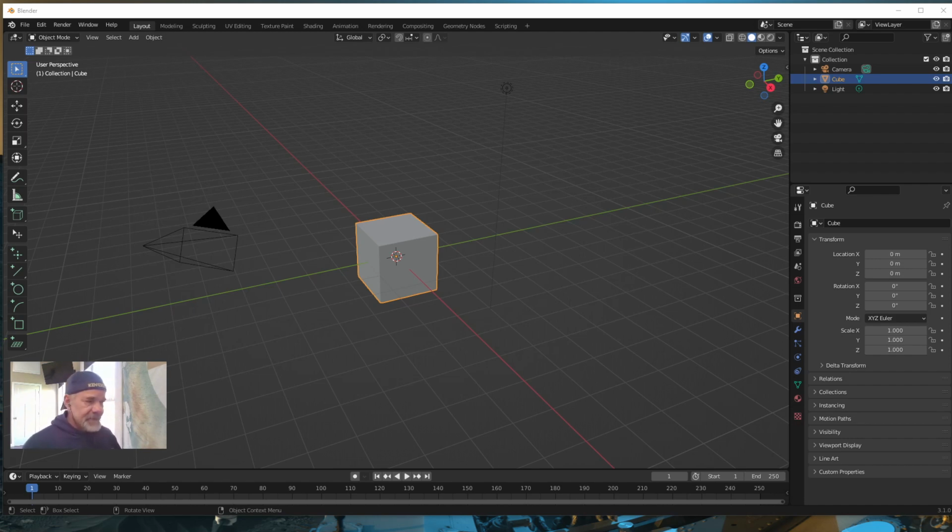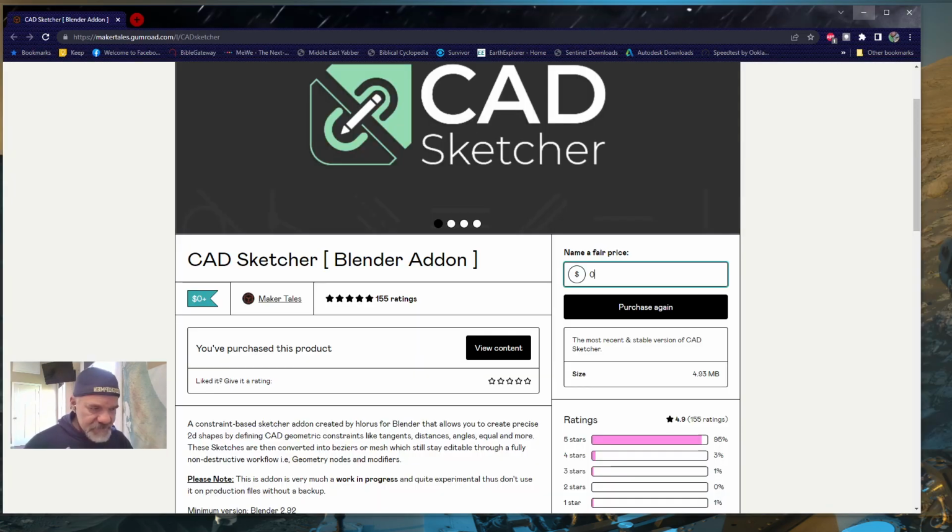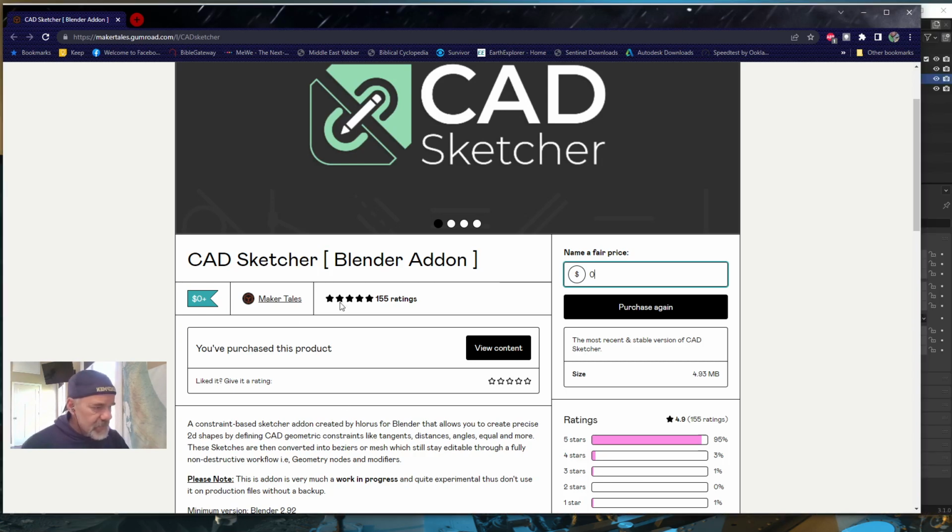All right. The product is called Cad Sketcher. There's a link in the description on how to get it, but it will take you to their Gumroad, and their price tag is $0. However, you can donate to those developers so they can make it better.